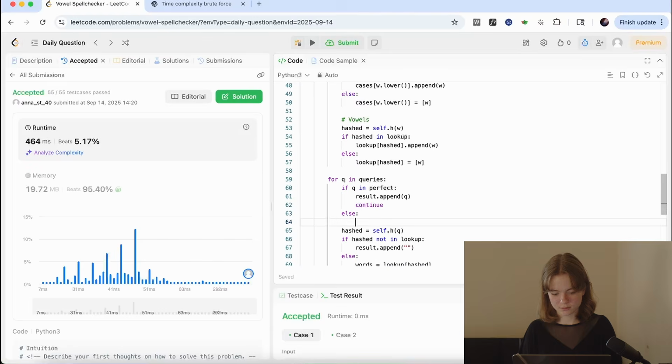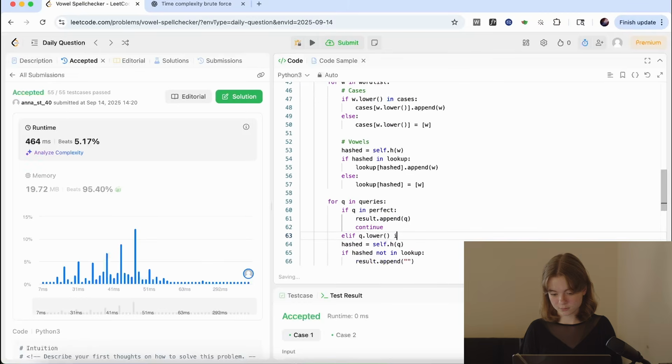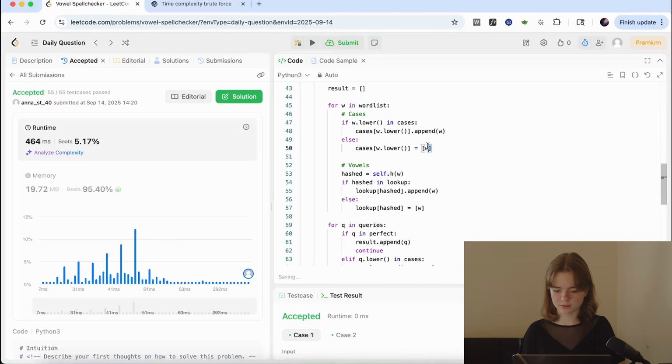Else, if Q lower in cases, then we return the first word that matches that. So append cases, Q lower. We're only ever getting the first one. Do we really need to have a list? I don't think we need to have a list. Let's try it without a list.